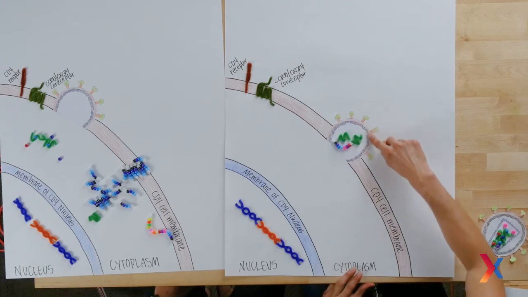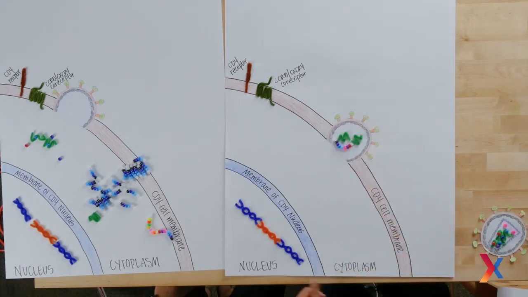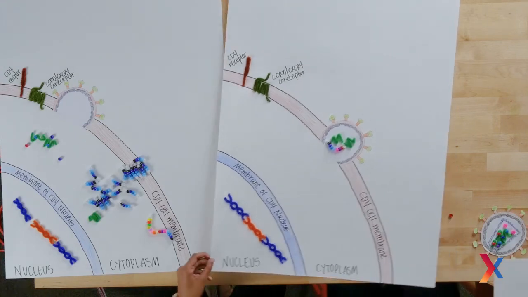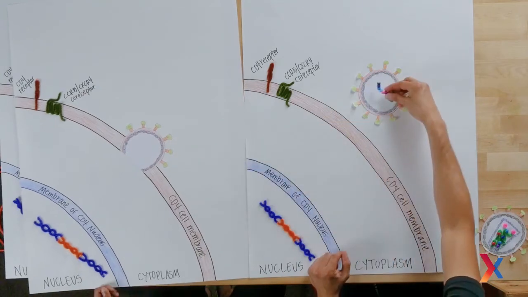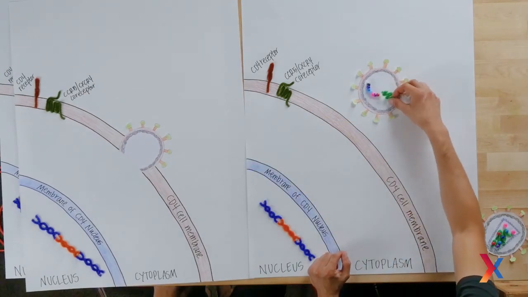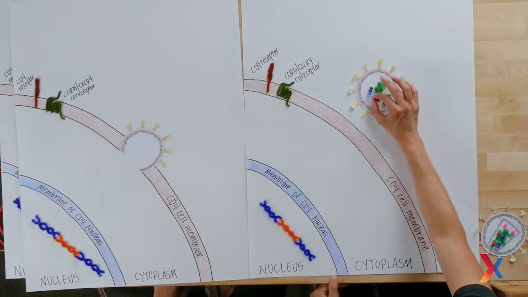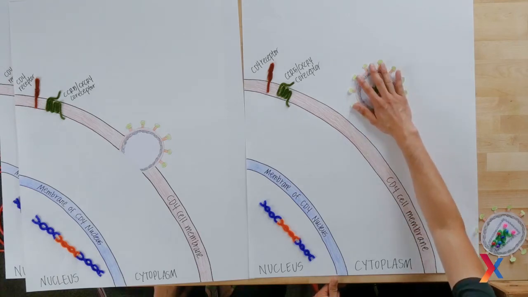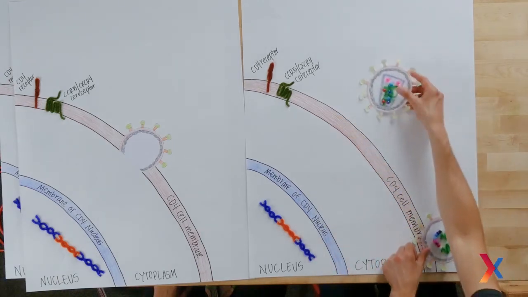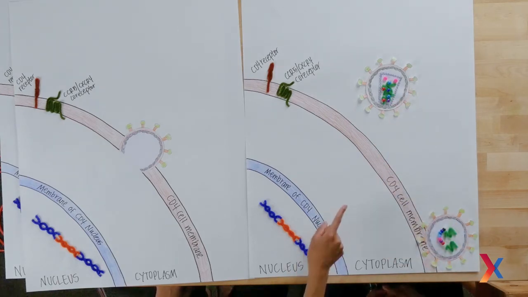So when enough structural proteins assemble, it can then allow the cell to bud off from the membrane. And from there, this protease is really important to be able to cleave all of the different components that are inside of this immature virus. What that creates is a fully mature virus, the one we just started with. And this is the exact same thing as at the beginning, right? Exactly.